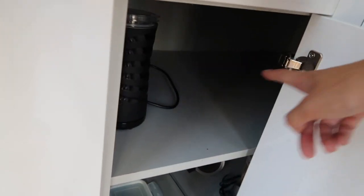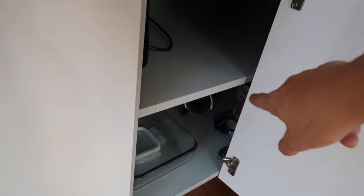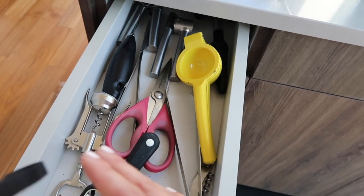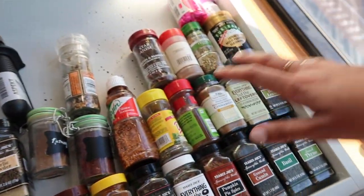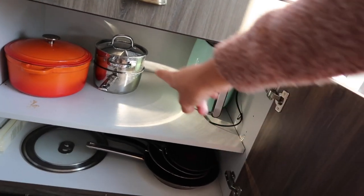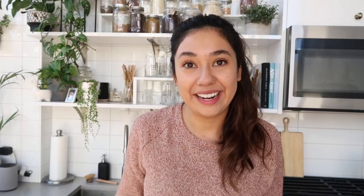This area is still kind of hard because this is such a small opening. But milk frother, glass Tupperwares, and then extra appliances that fit down there. Over here, this is like all of my utensils — I know it's not pretty, but this is way more functional at least. And then we have knives and then all of my spices. I love all my Trader Joe's spices, I find this so aesthetically pleasing. And then all of my pots and pans and my air fryer and my Dutch oven because those are the two that I'm using all the time right now.